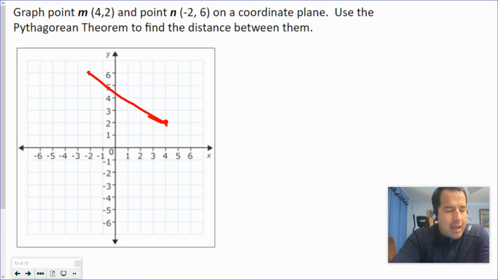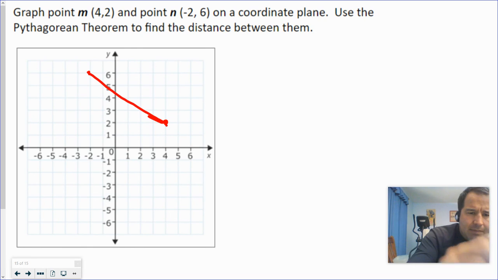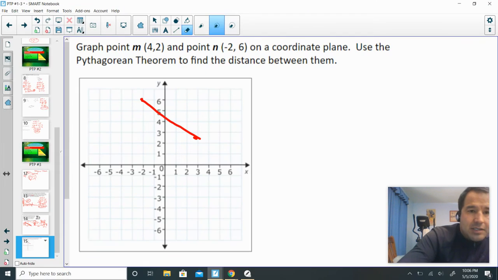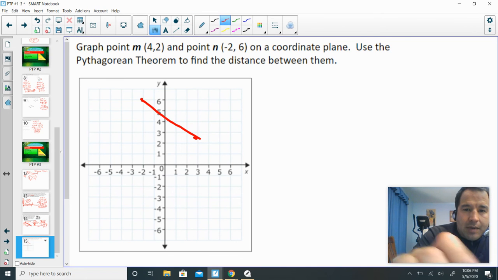How on earth could I do that? So if you want to try it, go for it. Try it on your own and then unpause it and let's see if you're right. Okay. All right. Well, I actually remember the slope triangle. It's kind of going to be the same thing. I'm going to make a... Oh, I still have it on eraser. That's not good. Let's go back to pen. Here we go.